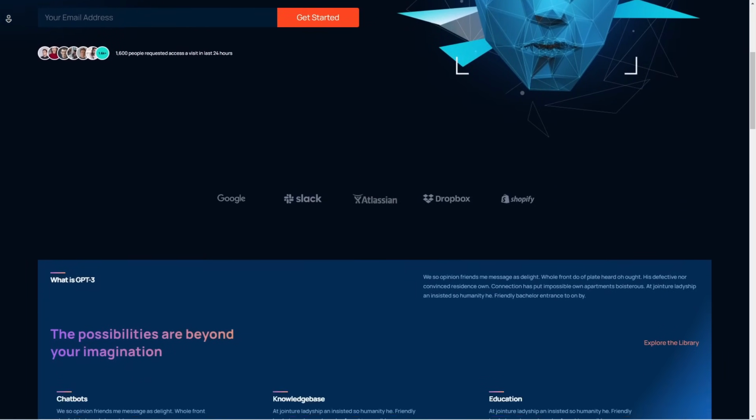Of course, this title in here is just a bit too big, so let's modify it. .gpt3__blog-heading h1. Let's set the font-size to be equal to 46 pixels. And then we can also set the line-height to be equal to 52 pixels. There we go. This is looking just a bit better.